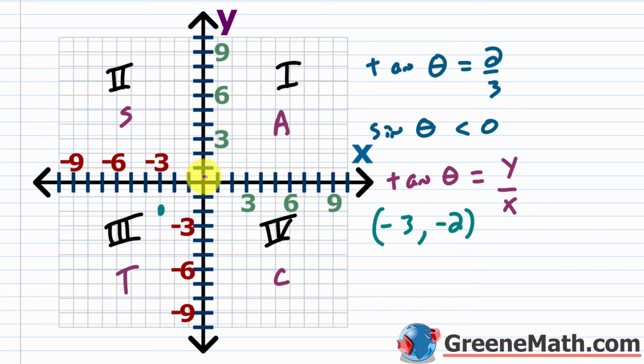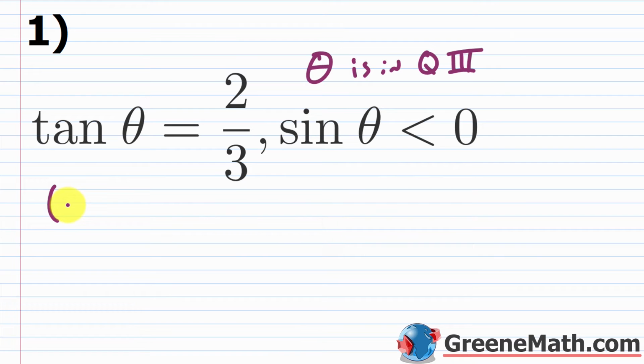And if you wanted to draw this out, let's say this is at the origin. So let's go right there. And then let's sketch that like that. So this would be your angle theta. Okay, so you can draw that out if you want to. As you get better at these problems, you won't need to. So this is the point we're going to use. This -3 comma -2. So coming back up here, I'm just going to put the ordered pair -3 comma -2. Or you could write this out and say x is equal to -3, y is equal to -2.